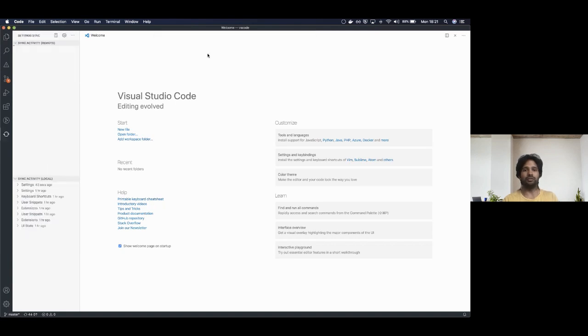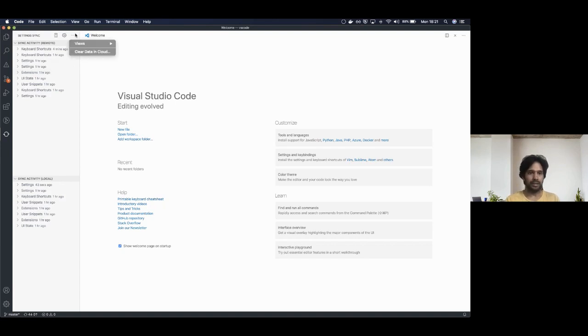We have a nice view to show the data on the remote. You can browse through the data and see what data is there on the cloud. And if you want to revert back to a specific state, for example, these are the states available on the cloud. You can always click on this restore option and it restores to that particular state.